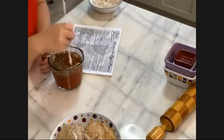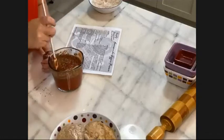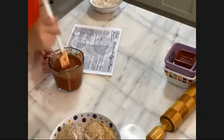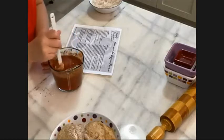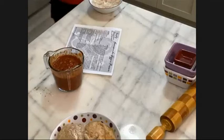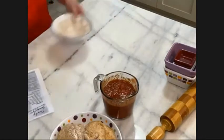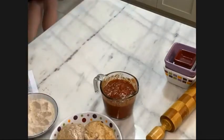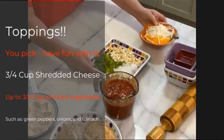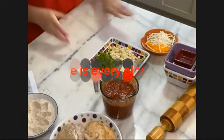So you can buy it already made, or this is stuff that you can just have sitting in your pantry and be able to use in a variety of ways. If you don't want it with pizza, it can become your tomato sauce. Just have tomatoes, all different kinds. So that is our tomato sauce. And then the third part of our ingredient list is what you want for toppings and then your cheese. So those are all the items that we need to make our homemade pizza.